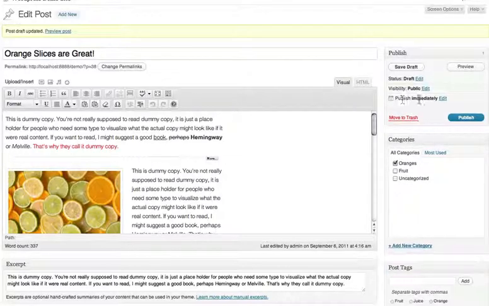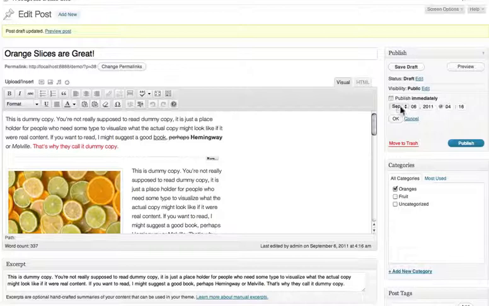And then the next one is publish immediately is the default, but you can change the date to be in the future or in the past if you wanted to. So if you wanted to have this post publish next week sometime, then you could simply type in here the new dates, and then you click OK, and then this would be scheduled to go live and be published on that day. So kind of a nice option. Also, if you feel like this should have been published a month ago, then you can also change it back dates too. So it makes it very, very nice. So you can change the date and the time to it, and then just click OK, and you're rock and rolling.